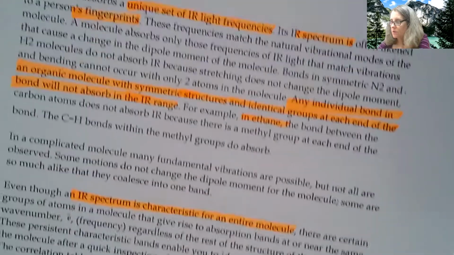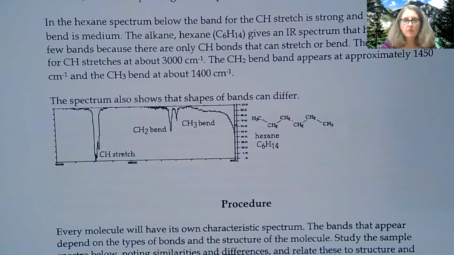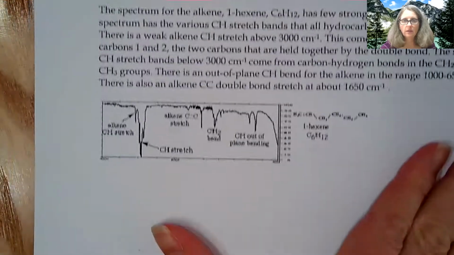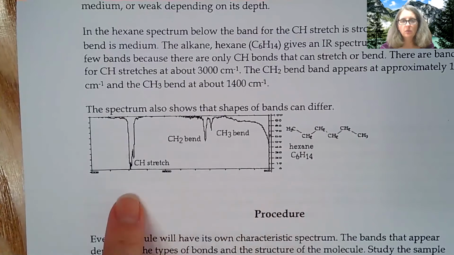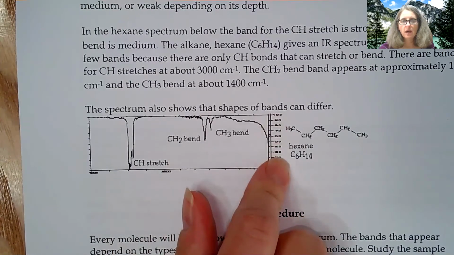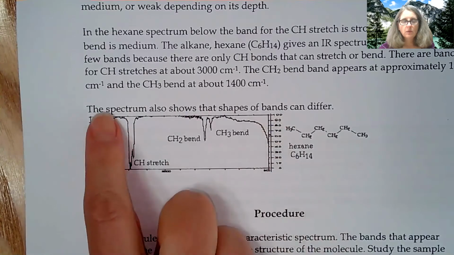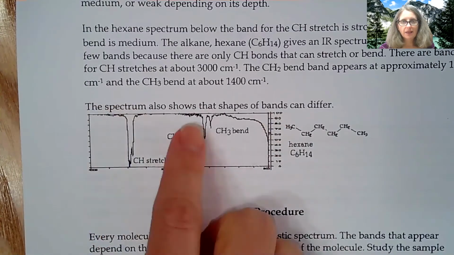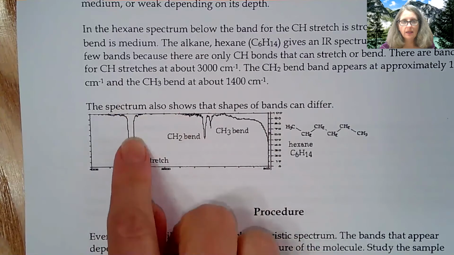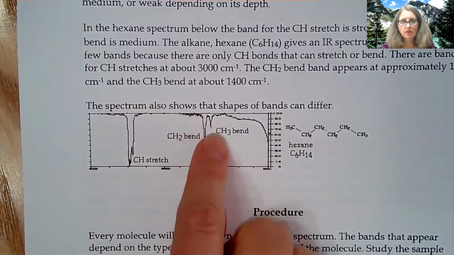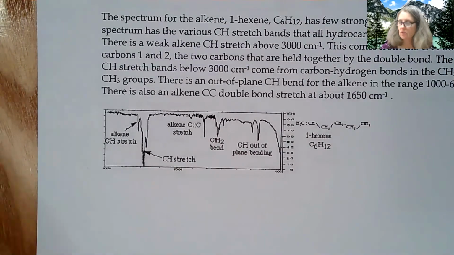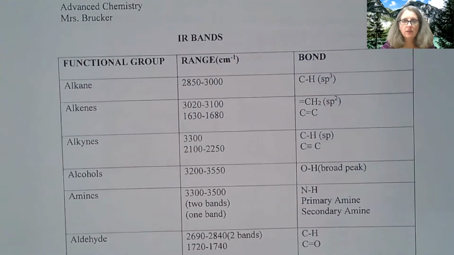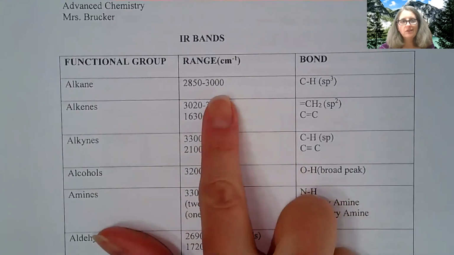Okay. So if you go to the next page, you will start to see what we call IR spectra. So this is, again, what you're going to be seeing. On the bottom is your wave number. This is percent transmittance. So what you see is a band that comes up and comes back down. That means it's absorbing light and then light is going completely through it. So these are what we call bands, depending upon the resource that you see. These are the bands that we're going to be looking at and seeing what range they are in.